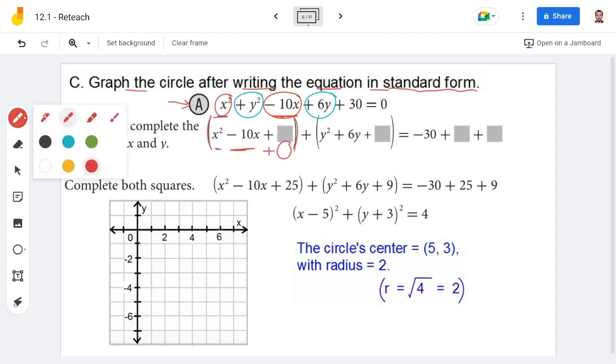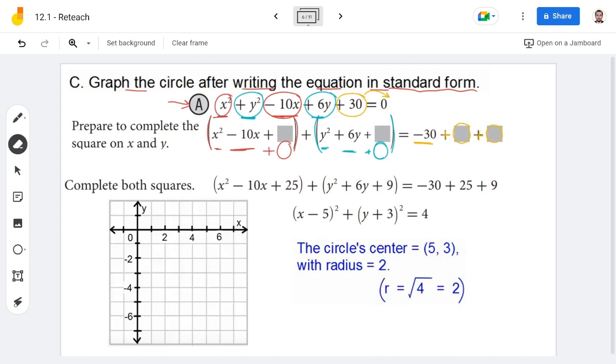So this is the first one. You always do this. Now, for the y, take y squared plus 6y, also in another big bracket, and leave an empty space here as you can see, plus the empty space. Now, maybe you ask me, teacher, what happens with the plus 30? Take this plus 30 to the other side, so it will be negative 30, and put two empty blanks beside it, as you can see here.